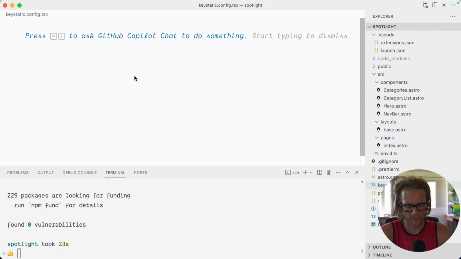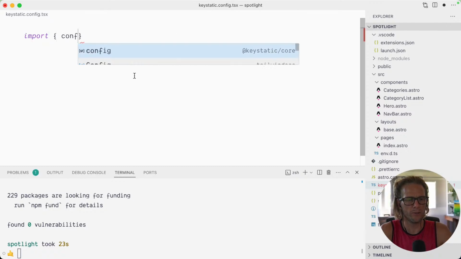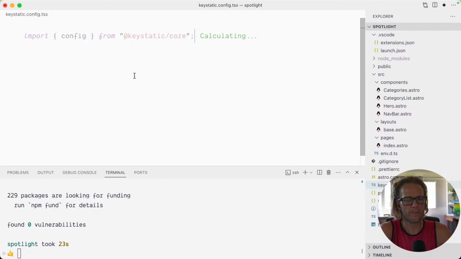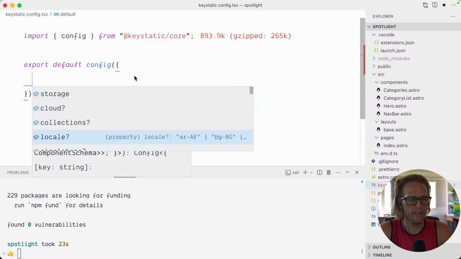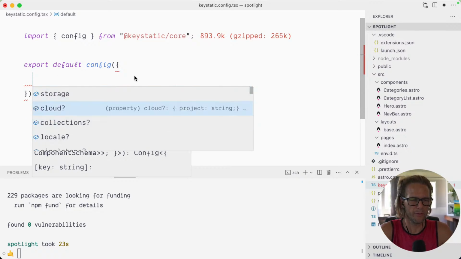my sanity. So we're going to import the config from Keystatic core, and we're going to export default config. And you can see that this is going to be completely TypeScript friendly, autocomplete. Everything is optional except the storage.